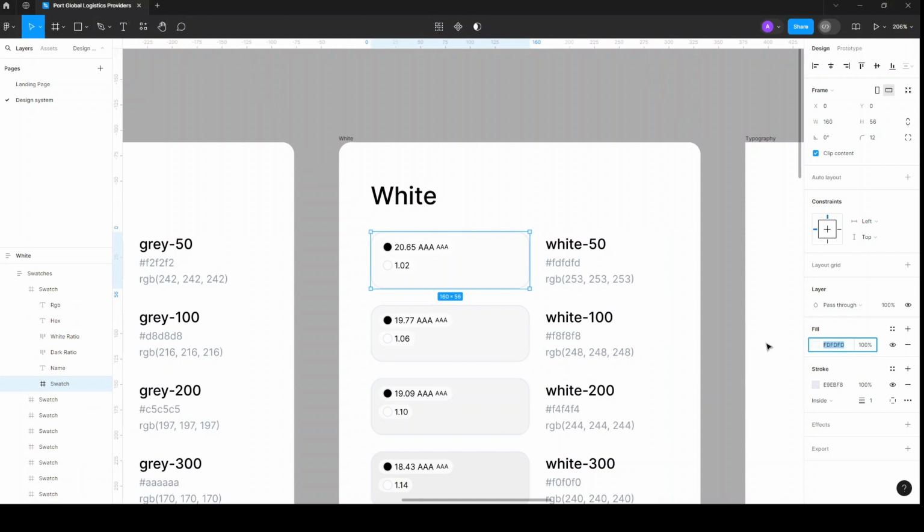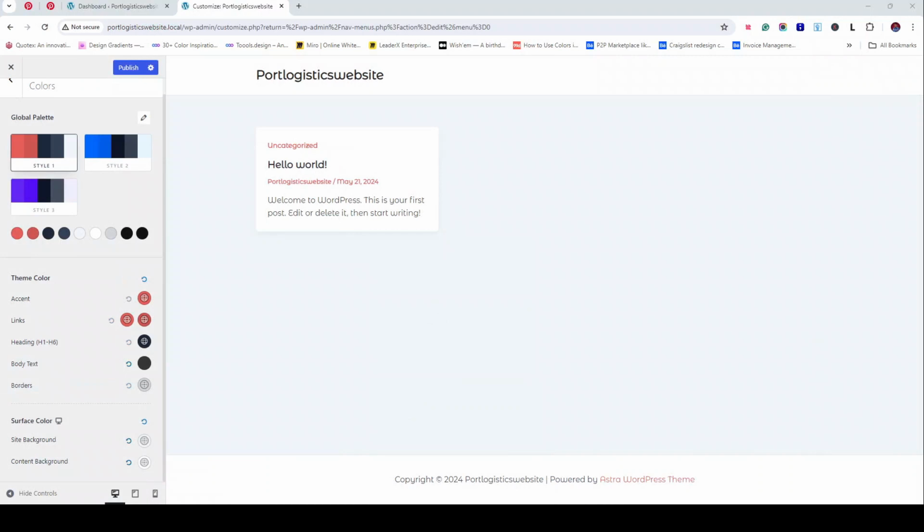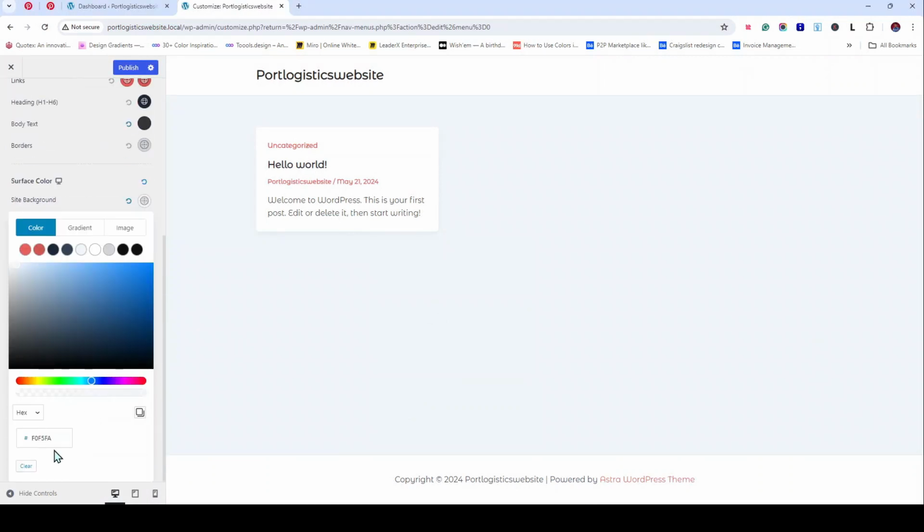I'm using FD. So come back here and do the needful, side background, and you see that it is going to change. Pay attention to this area, please. Pay attention to this region. Paste. You see what we have here.